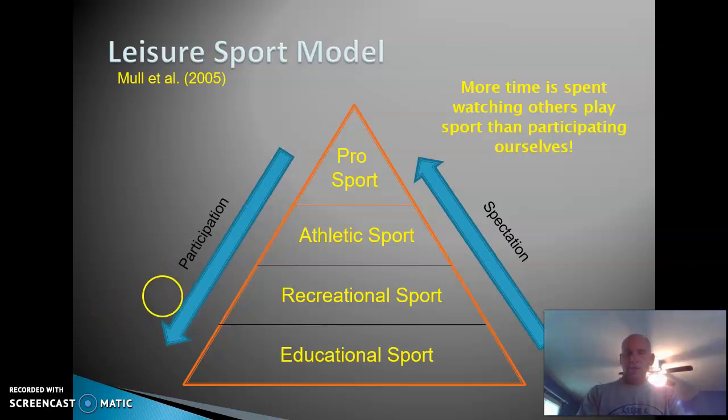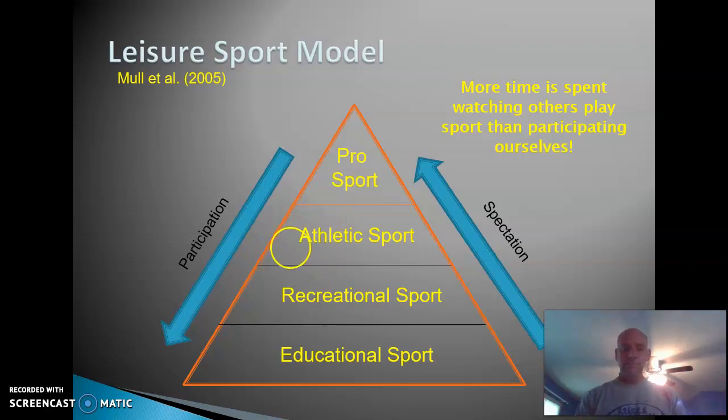So educational sport, looking at the foundation, teaching sport and teaching through sport, helping people understand the concepts, the rules, the guidelines of the sport, as well as the skills and improving their skills. And then you get into recreation, where it's more about participation, getting people involved, getting them playing. It's not necessarily about that performance level. It's about getting people out there and playing. And that can happen at any level, any age group can do that.